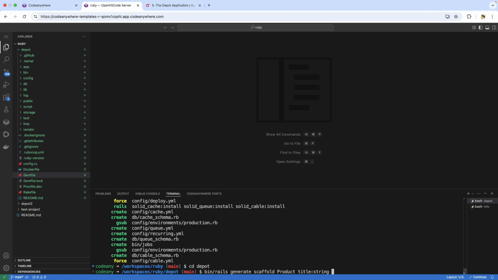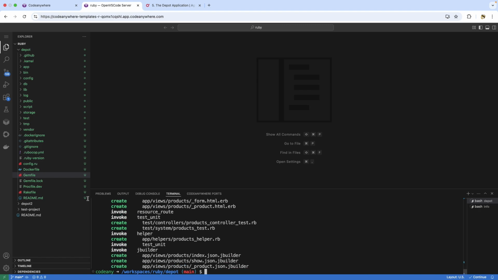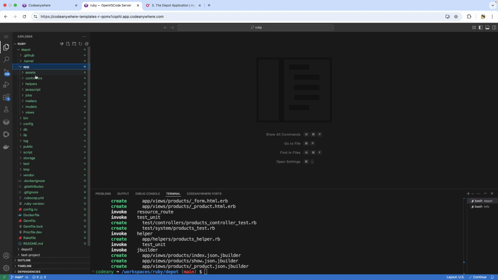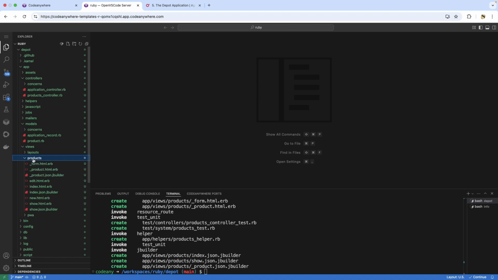So then I'll also quickly add the other columns we're going to start with. All right, and then if we come up here to the app directory, we can look in controllers and see that we now have a products controller. And if we look in the models, we have a product model. And if we look in the views, we have a products directory with some different pieces of the view that I'll go through in a minute.